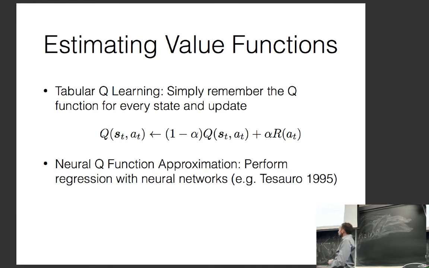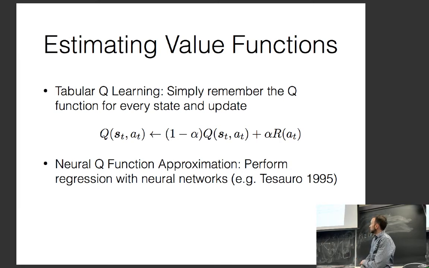So the problem is we can't remember all of our states. If we think about a sequence-to-sequence model, basically our states are the input sentence and all the words we've generated so far in the output sentence. And that's exponential in size. We'll never see all of them, and that doesn't scale. So it only scales if you're doing something simple like tic-tac-toe or something like that.